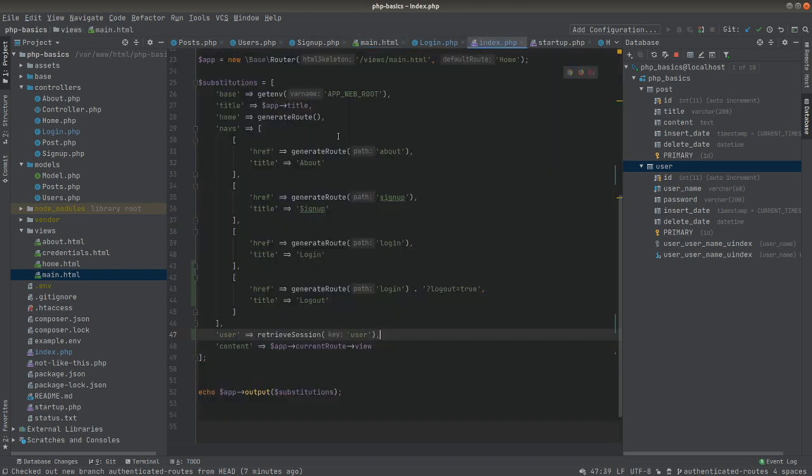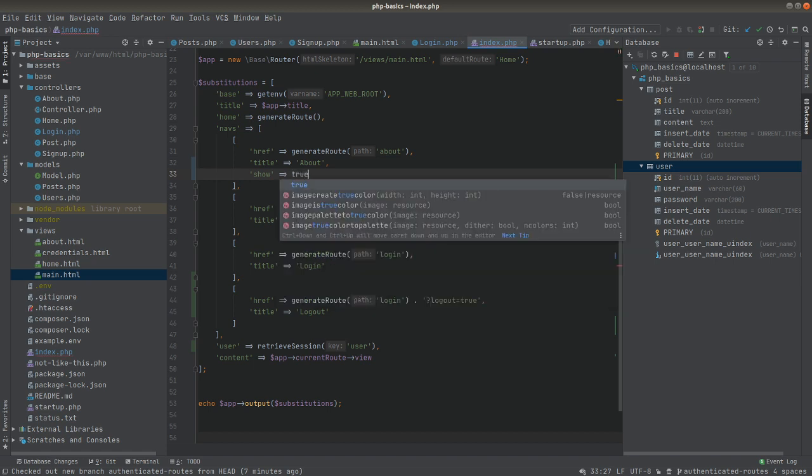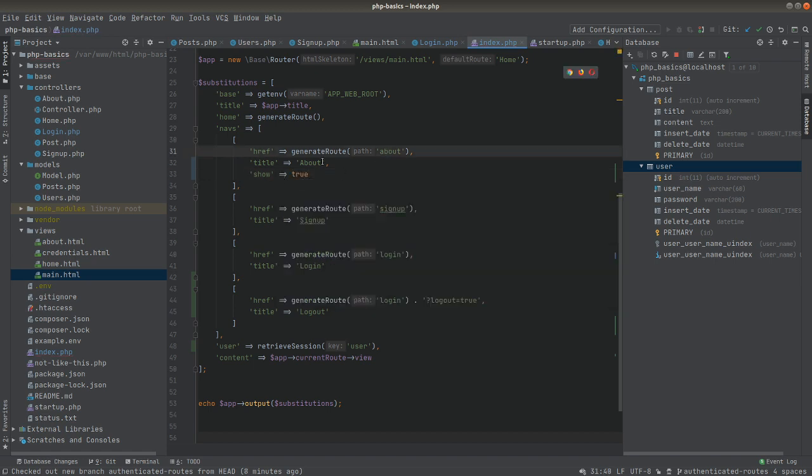So let's jump back, and here I'm actually going to make it easier. Show on, show true. Basically do that. Yeah, that's maybe an easier solution.